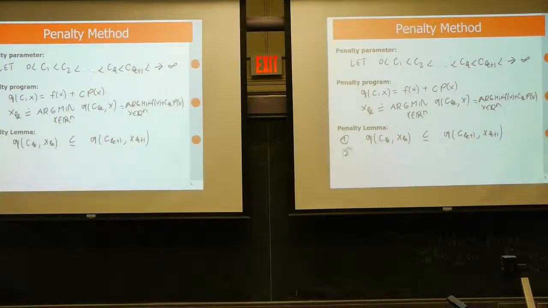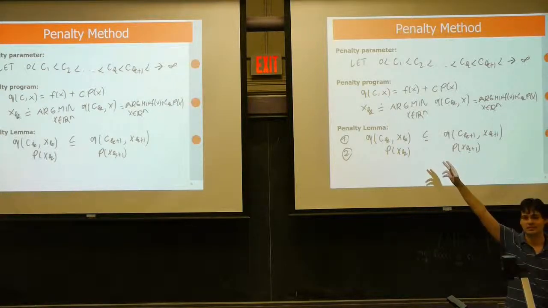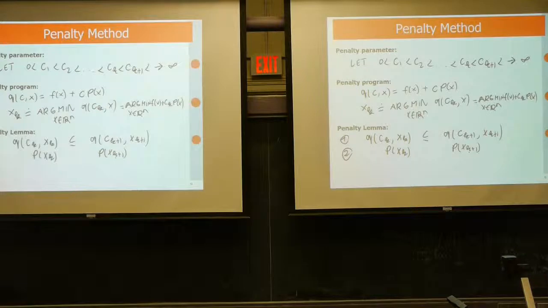Okay, second property, we will prove these things. If I just compare the penalties, it should be easier, but what do you think is going to happen? Which is smaller, left side or right side? Right, what we want is that as the algorithm proceeds, we should suffer a smaller and smaller penalty, right?